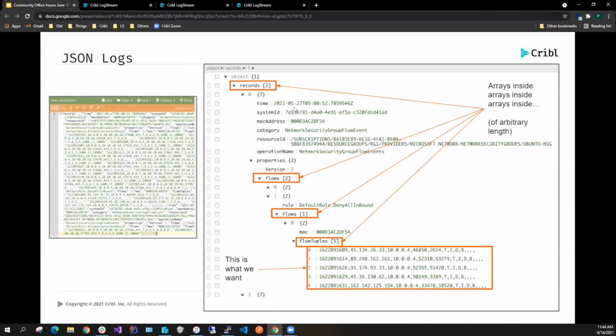This timestamp is not good though. This is a timestamp of when the log was taken, basically the end of that minute. Azure takes logs every minute, puts them in a file and drops them in your storage. This is like the end of that minute period. The real timestamp for each one of these is here. It's the first field in the tuple.